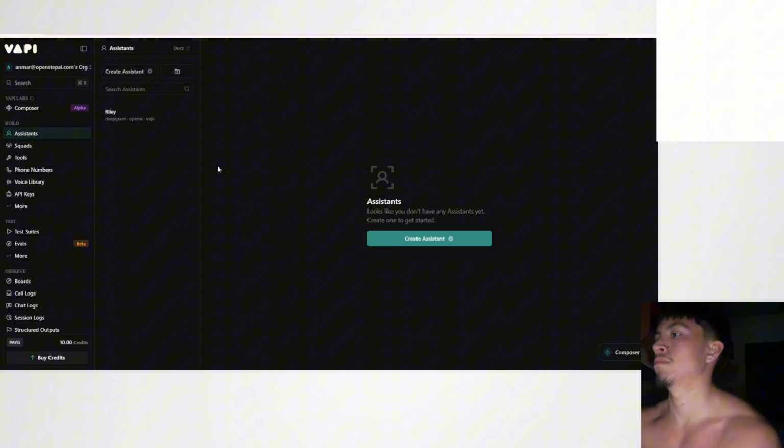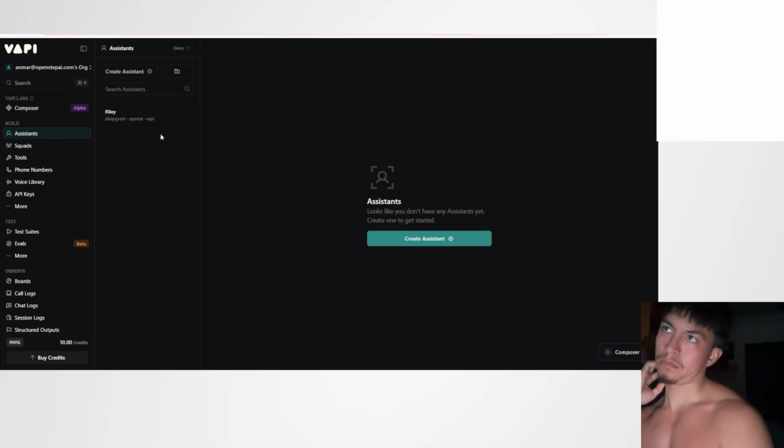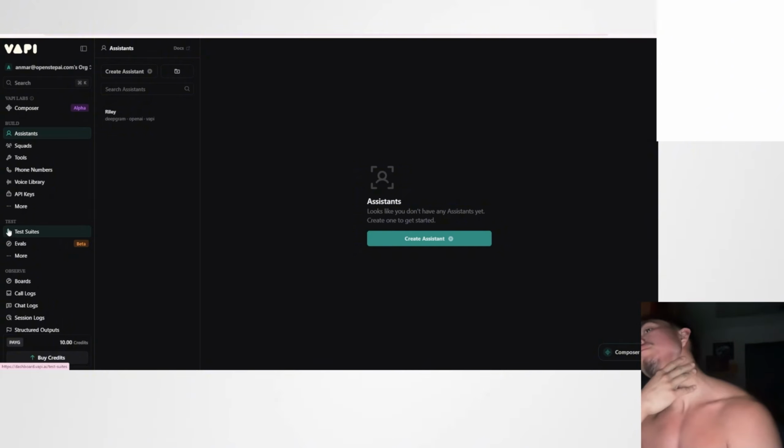Now, there's a lot of things going on here, okay? So many different things on the left side, so many things in the middle, and then all of these different settings. What we're going to do right now is briefly go over this dashboard so that way you know what you're looking at before you click into it, all right? Obviously, you don't want to be careless when you're touching things. So I'm going to make sure you're not careless when you're building your voice AI system.